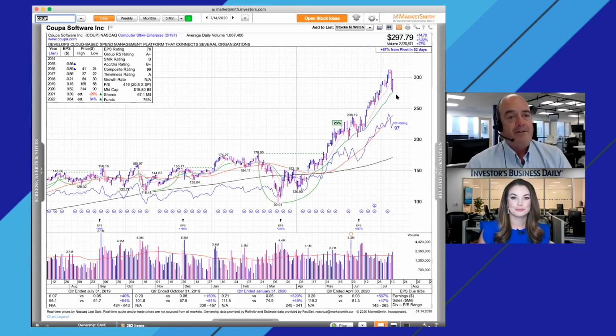Yeah, and this is an example of probably, out of the three stocks that we're looking at, we just looked at ServiceNow and Dynatrace, Coupa is definitely the strongest. You can see there's still a big pocket between the 21-day moving average and the 50-day moving average. But my friend David Chung is going to be writing the Big Picture column later today, and I'm sure he's going to talk about some of these really super strong stocks that are finding support at the 21-day line. So there's a lot of leading stocks out there besides Coupa today that didn't even come close to testing their 50 days, but they are testing that 21-day nicely right along with the Nasdaq.